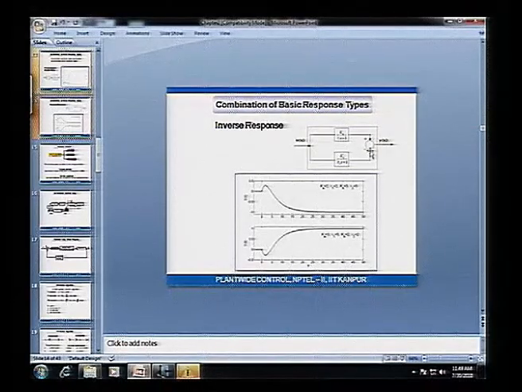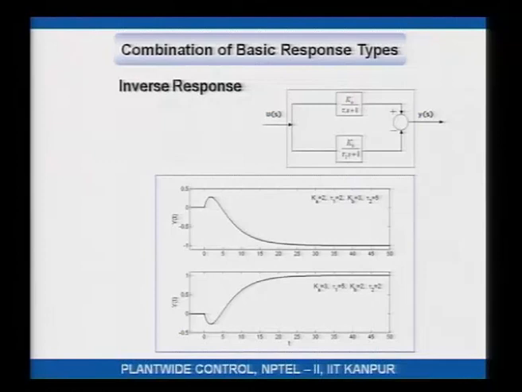So getting back to our presentation, that is what we are showing. So the inverse response, you got this minus this, okay, and then what you get is an inverse response. All right, these are just two examples where I've used different values for the gains and the taus to show that you can have inverse response in that direction or in this direction. So different values of gain and time constant for the first lag, different values of gain and time constant for the second lag, and what you get is an inverse response with a steady state negative gain, and here you get an inverse response with a positive steady state gain.